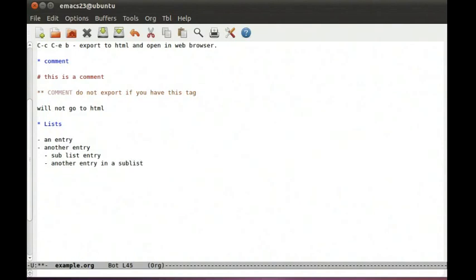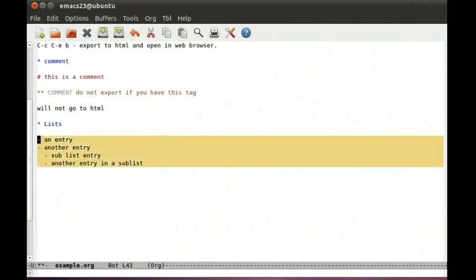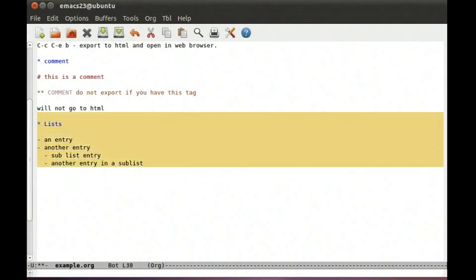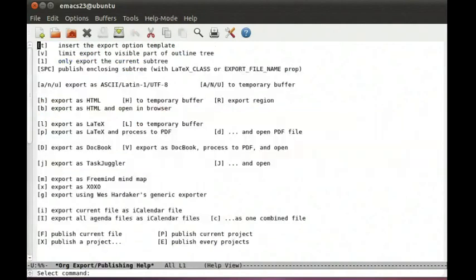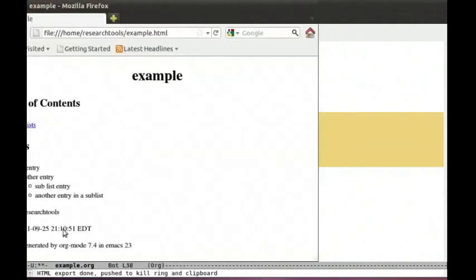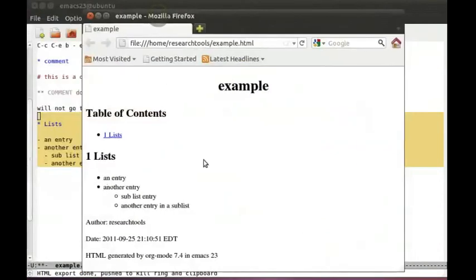Now, one thing you can also do is you can highlight a region. So I've done Control Space to set the mark, moving up. And I just want to export this so we're not looking at the whole document. And now I can type Control C, Control E, and then B. And you'll see here I've only got the section with our little list in it. Now the number, be warned, is not going to match the number of where it is in the document, so it's going to reorder it and start with 1. But here you can see we have two lists, and we have a primary list with a sublist here.